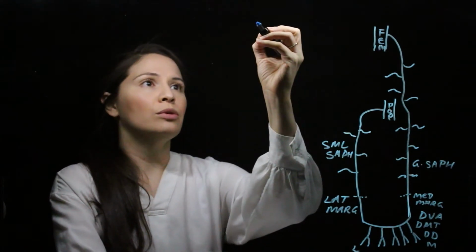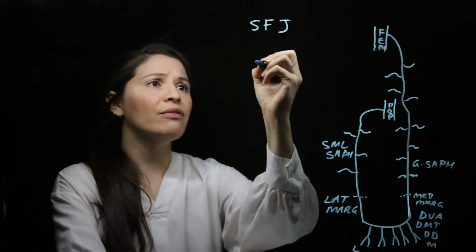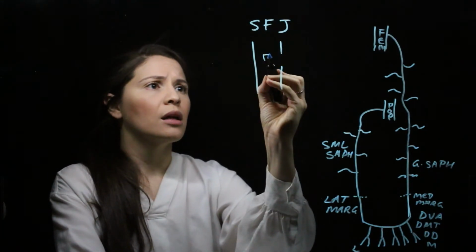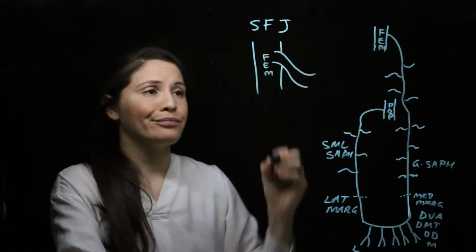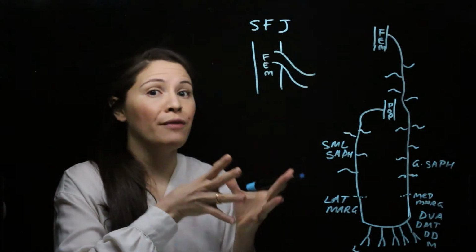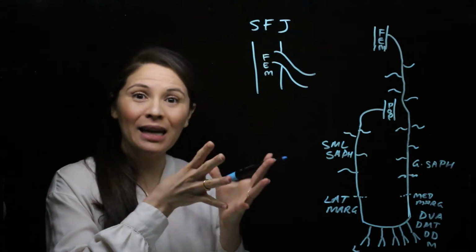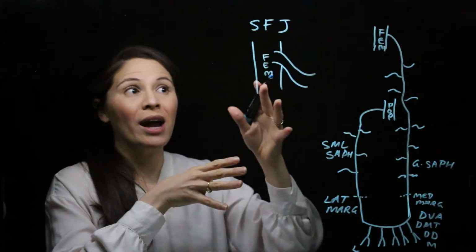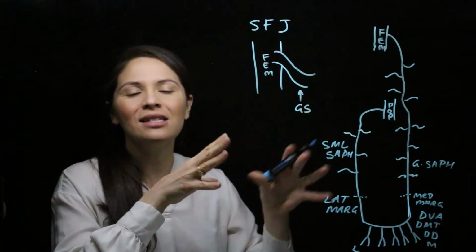All right, so here we'll do our sapheno-femoral junction, and here we have the femoral vein, and then our great saphenous coming in. So remember, the femoral artery at the level of the femoral triangle, which is where this is situated as well, had 5 of the main branches that come off the femoral. The names of the veins that actually drain into the great saphenous share similar names.